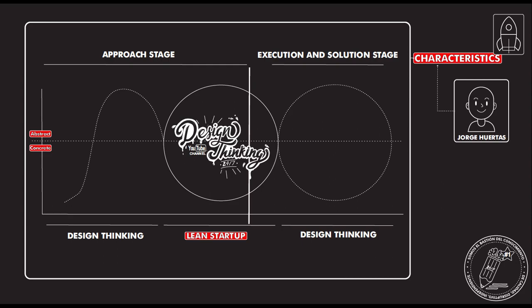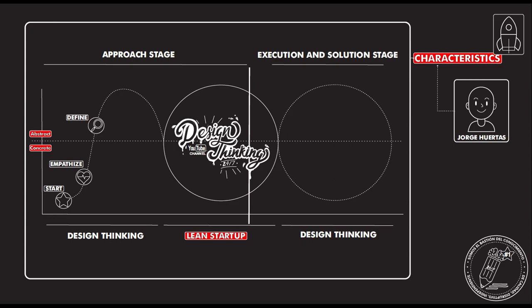So how do we do a development with Lean Startup? The first thing, when you start, is to decide what you are going to do. Are you going to create a new business, a new product, a new service? Remember that everything works on the principle of user-centered design. That is extremely important. And for that, as in design thinking, you need to empathize. It means understanding the needs of your customer, of your user.